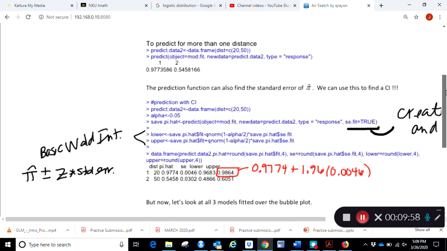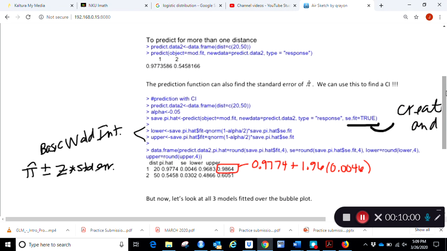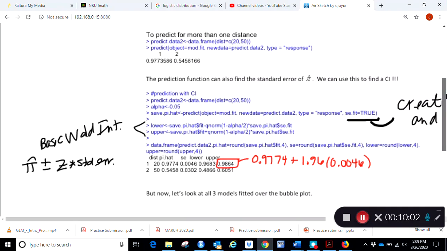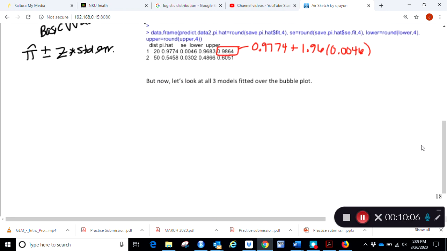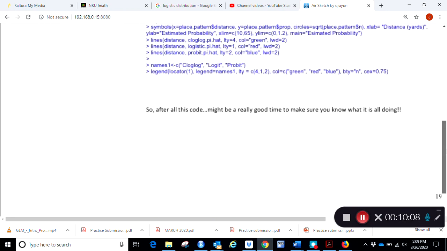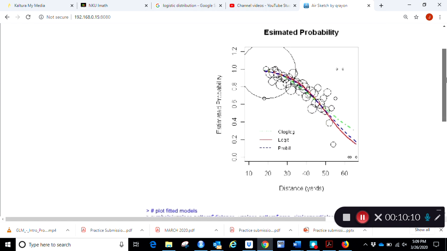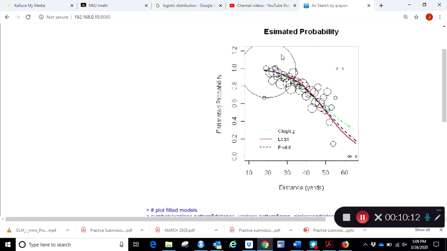Finally, just to understand which model fits best, I also want to look at all of my models over that bubble plot that we created in a previous video. So first of all, here is the plot. It's the same bubble plot that we've seen before, but now instead of just having the logit function on it, I've graphed the complementary log-log and the probit as well.